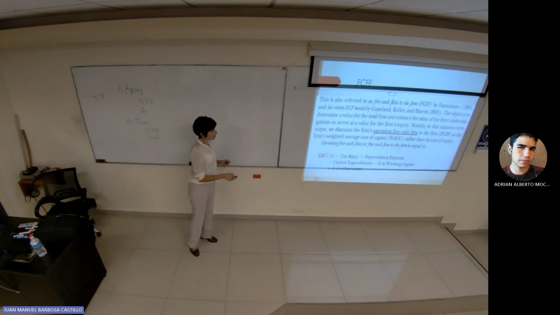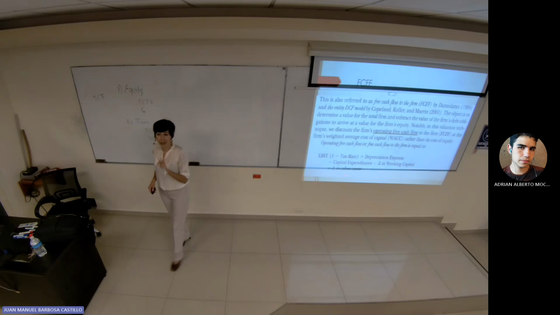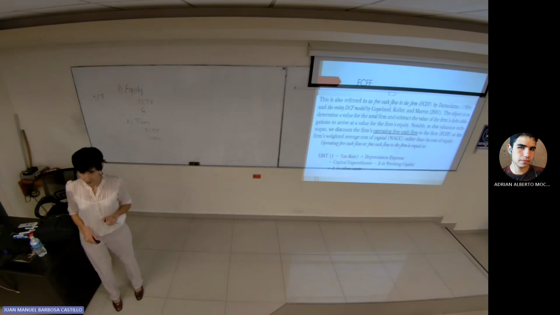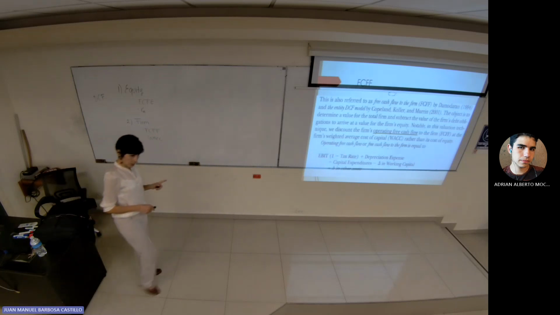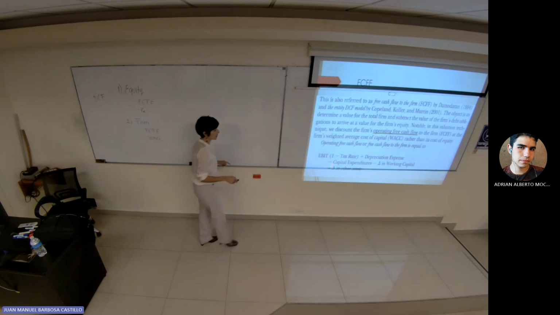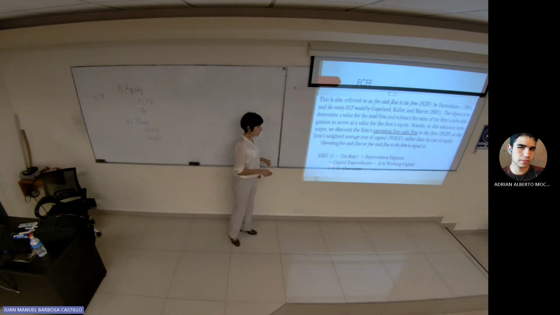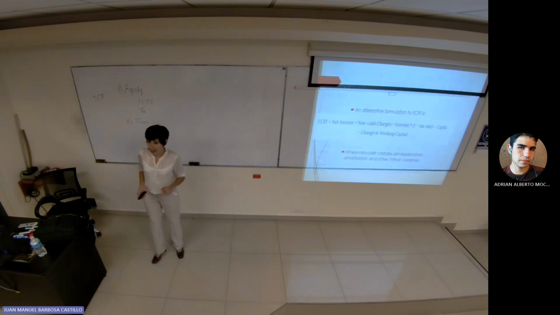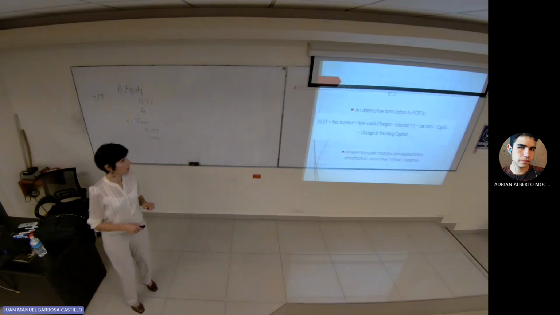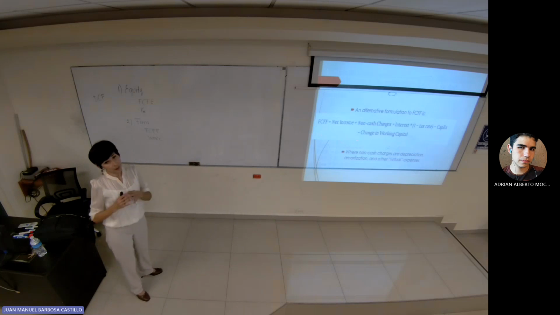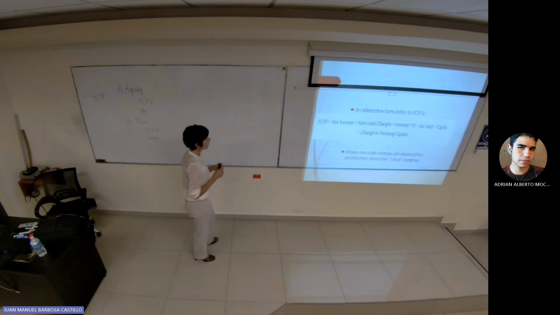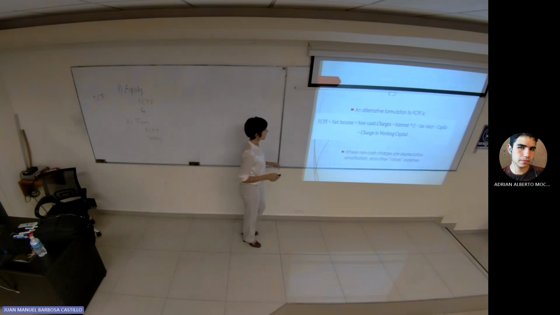So this is an equation you use when you don't have an estimation of the free cash flow, because you don't know the interest expense. If you don't know the interest expense, then you estimate free cash flow to the firm using this equation. But if you do know the interest expense, then you use this one. They are absolutely equivalent. Okay? If we use them correctly, they are absolutely equivalent.